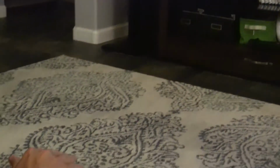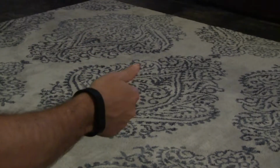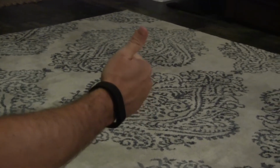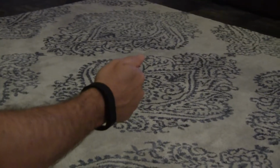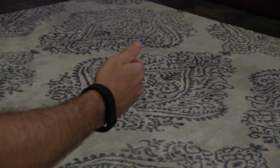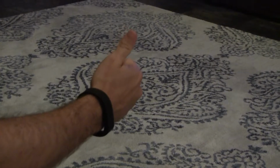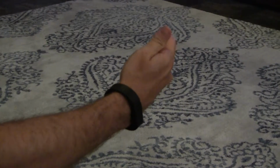Okay, so if we look at the gesture again, we activate it here, and then that muted it. So the other hand, we activate it here, and then if we just put our thumb on top of the other finger here, it gets louder and louder and louder. Stop. Louder, louder. Stop. Now to make the volume go lower, I just put my thumb under my finger.